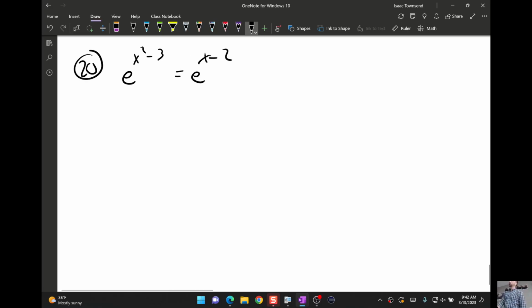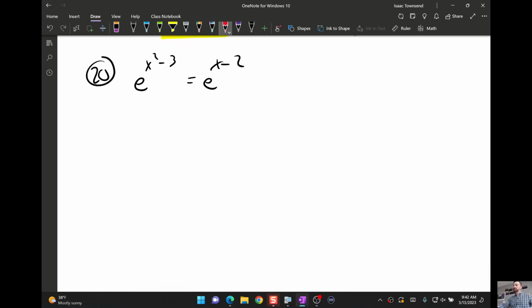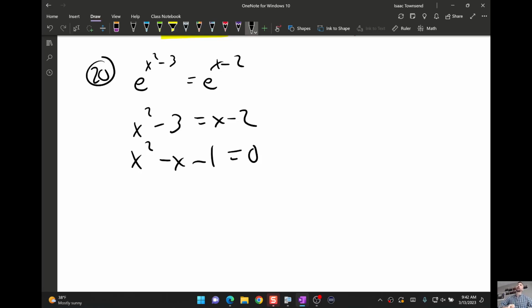So for question 20, you need to notice that both sides already have a base of e, so that part's already equal. So you just need to make sure that the exponents are also the same. So set the exponents equal to each other, and then because this is a quadratic, you should put everything on one side set equal to 0. Because it's a quadratic, you should probably try to factor it, but not everything factors. So this comes up only once or twice today, but it is necessary sometimes.